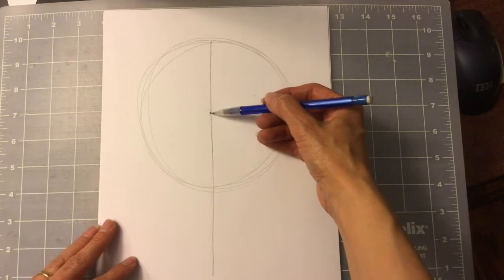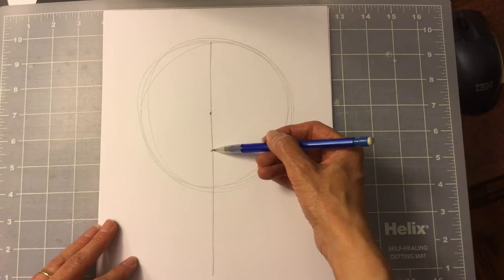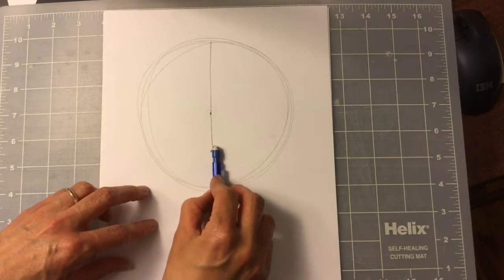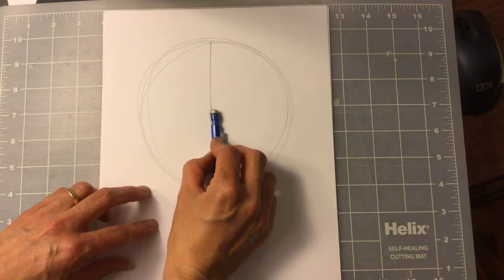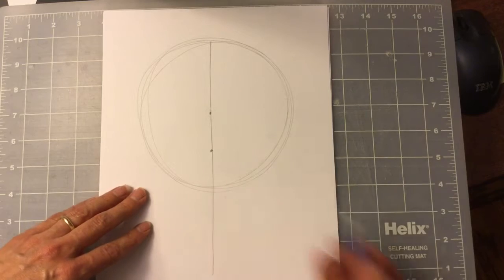All right, now what I'm going to do is take this distance here and divide that in half. So I'm going to eyeball it here, guess. I'm going to take that measurement again and check: guess, check, and then refine. That one I got spot on, so I'm going to keep it. So I have my line right here.